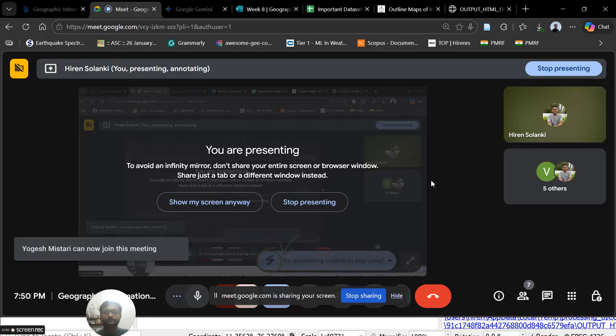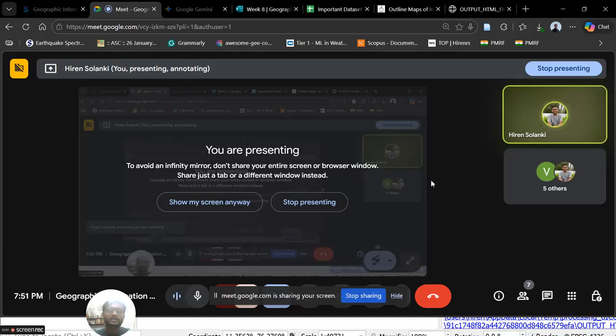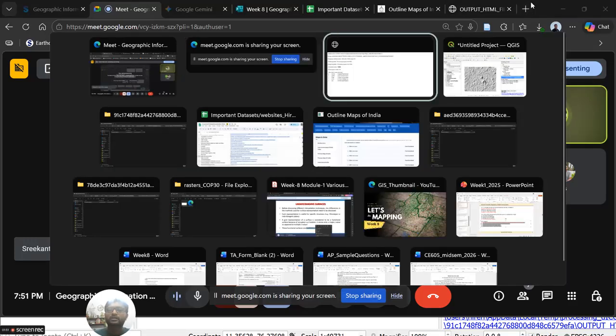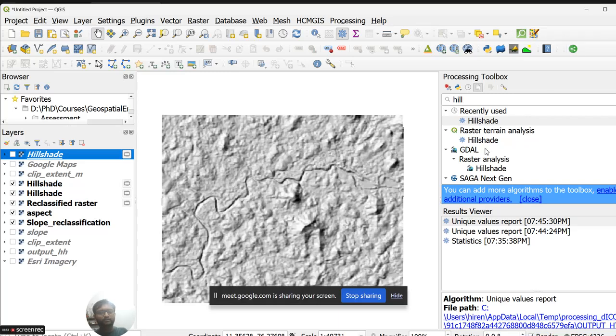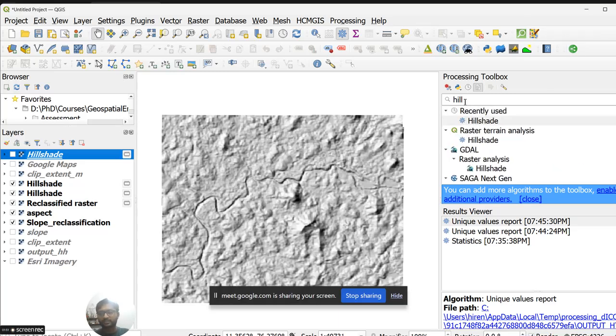So, may I ask one question regarding the hypsometric curves? What is hypsometric curves, sir? So that will show how your area is changing when you are going from upstream to downstream. So I think next week also we can take that and I can show you in detail how to plot the hypsometric curve, if you are okay with that.